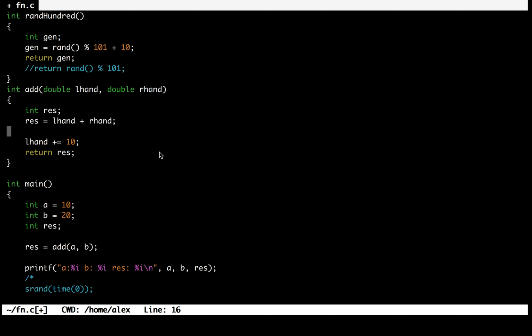But just remember, if you're passing a decimal component into an integer, remember the traditional rules of passing integers and decimals. If you pass a decimal and store it in an int, you're going to drop the decimal component.